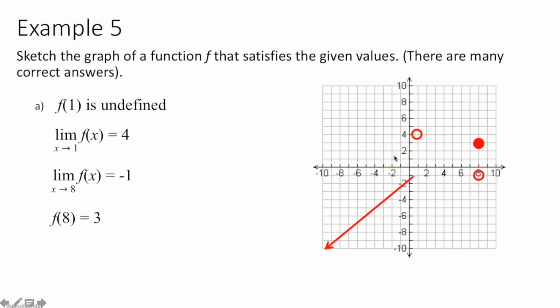Now what I do is I connect the holes either with straight lines or with curved lines, however you want to do it. This is now a function which has f of 1 undefined. It has the limit as x approaches 1 of our function equal to 4. The limit as x approaches 8 of our function equals negative 1. And f of 8 also equals 3. That's how you do that.